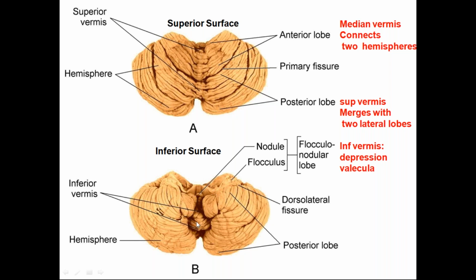This that you see out here is the vallecula, because this is the depression, and this is the inferior vermis. Look at this. There is another fissure between the superior surface and the inferior surface, which cuts it here at this part. It's not labeled in this diagram. In the later diagrams it's labeled, which is called the horizontal fissure. But the horizontal fissure is not dividing it into any lobe. It's only a demarcation between the superior surface and the inferior surface, right?